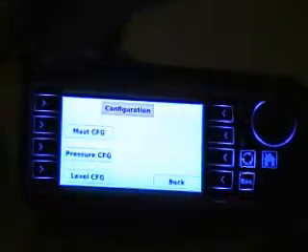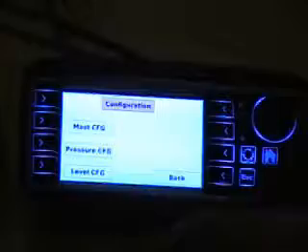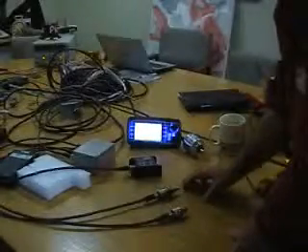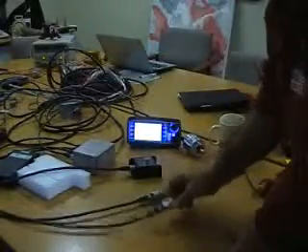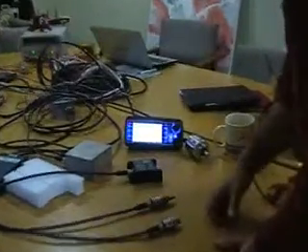Configuration, you can configure the mast, the pressure, and the inclinometer. These are the pressure valves. One is for the forward pressure when you're actually driving the wick into the ground, and one is for the reverse pressure when you're driving the wick out of the ground. So what we'll do is we'll start with the pressure setting.